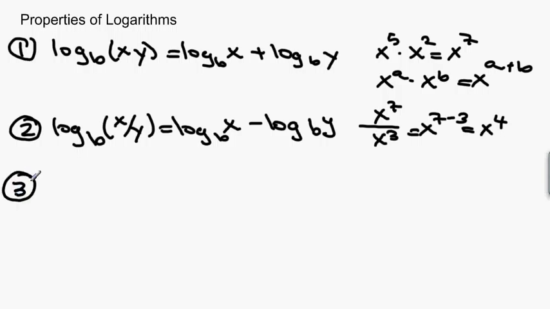The last property that we deal with is the following. Whenever we have exponents in our logs, so for example, log base b of x to the y, that exponent jumps straight to the front of the log and it becomes y times log base b of x. Now that we have the properties, let's apply them.